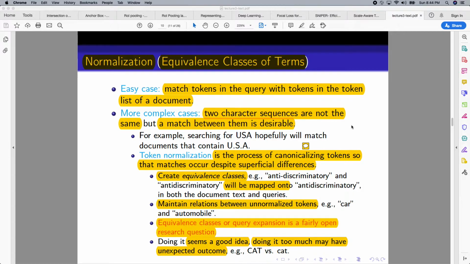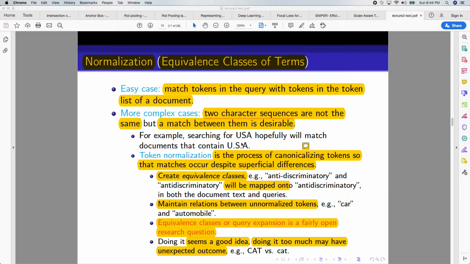But then sometimes we can have some more complex cases where two character sequences are not the same, but a match between them is proper. For instance, when you have USA without a dot and U.S.A. with a dots, essentially they mean the same thing.